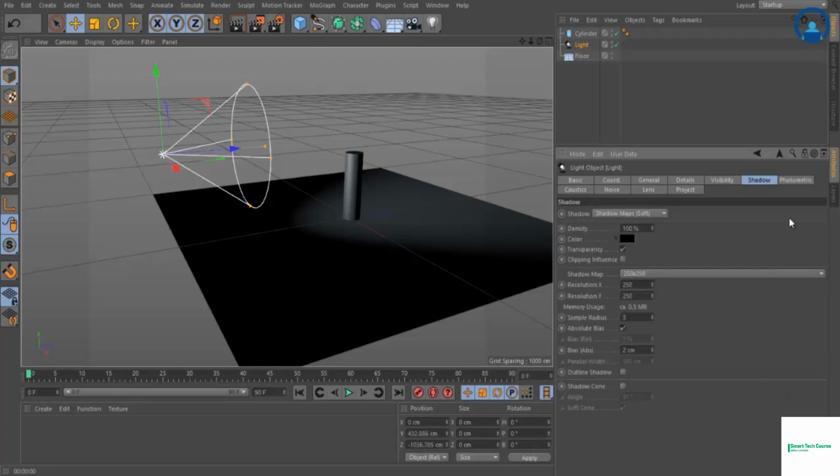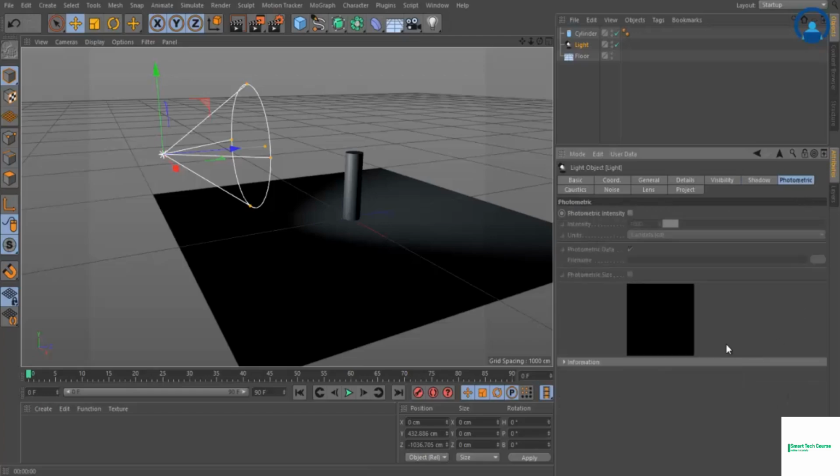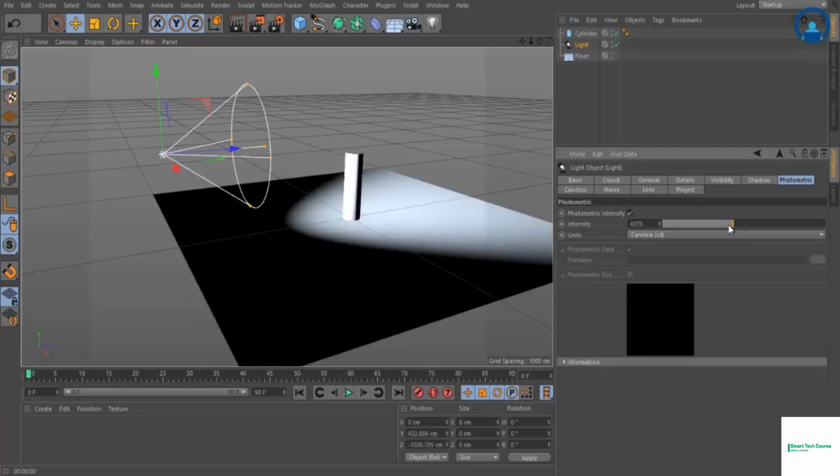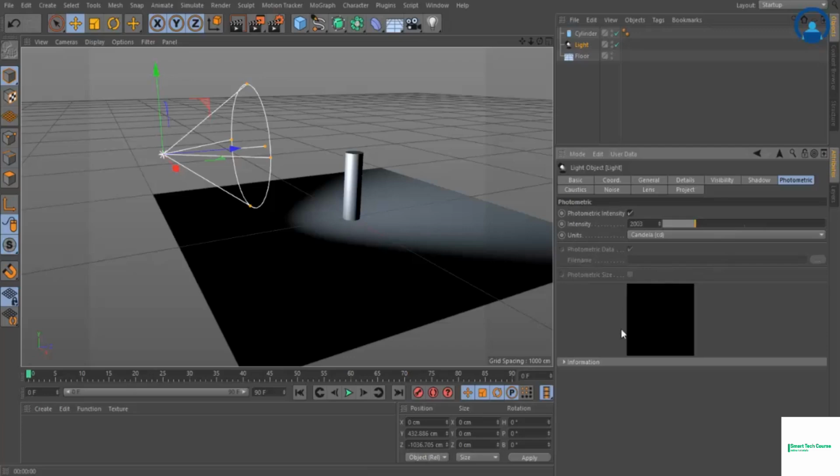Next option is the photometric light. It's a very realistic looking light. We normally use realistic parameters to create this type of photometric effect. I click it on over here. You can see units are different and intensity is different, like these. Whatever lights we see in our world, we can create that same lighting by using this photometric light inside Cinema 4D. We can import some data to this file, and you can control a light.